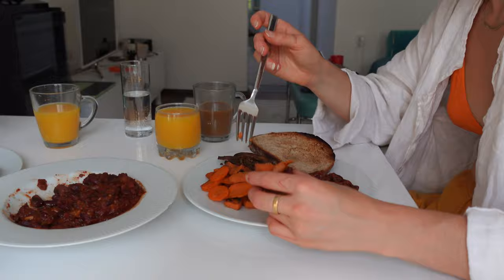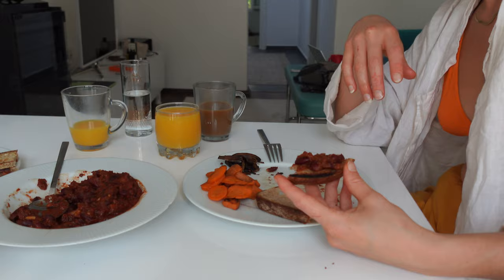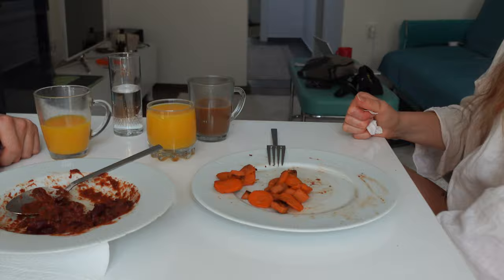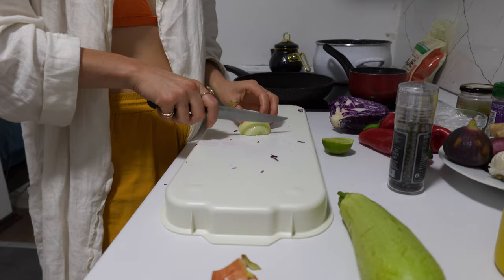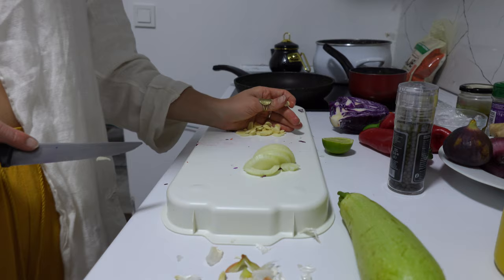Because firm tofu is nearly impossible to find in Turkey, I've been using a lot more beans in my cooking — which honestly I don't do as often as I'd like to admit at home. In different environments you get inspired by different things and face restrictions you wouldn't have in your natural habitat, so you just have to get a little experimental.